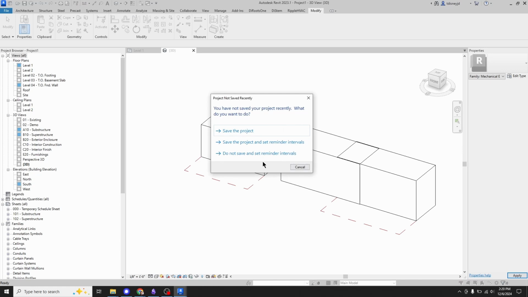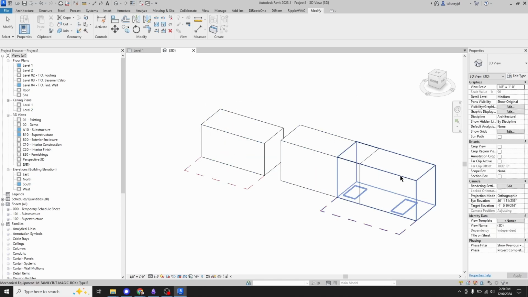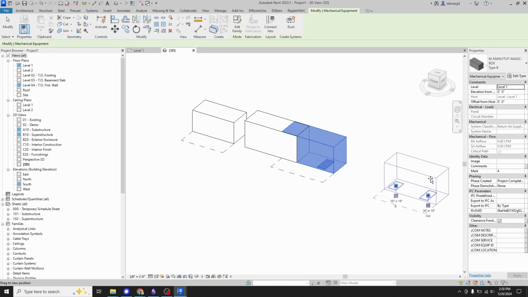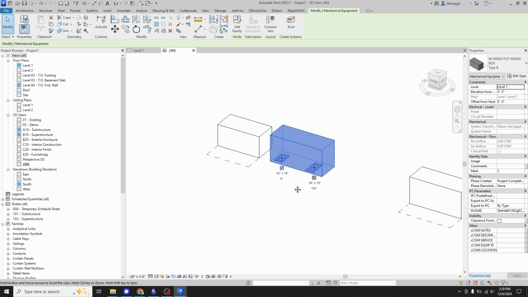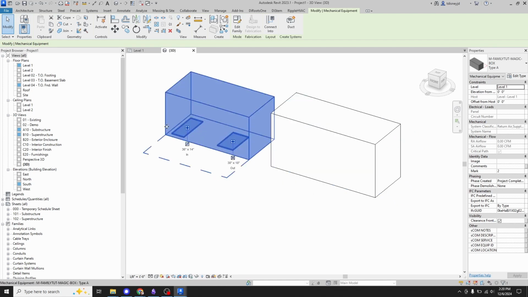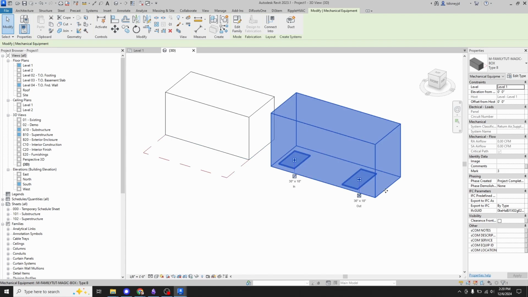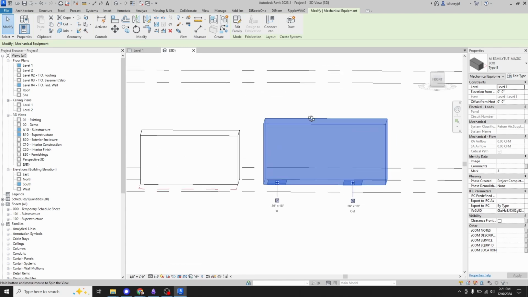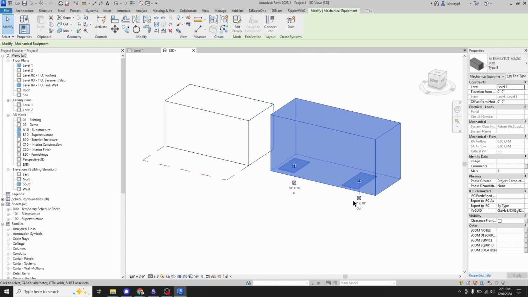And so we've cancel, and then we just had a couple on top of each other there. So we can see we've got our duct connectors. And I don't have any of the other air terminals and stuff in this project to demonstrate that it works, but it does. So cool.